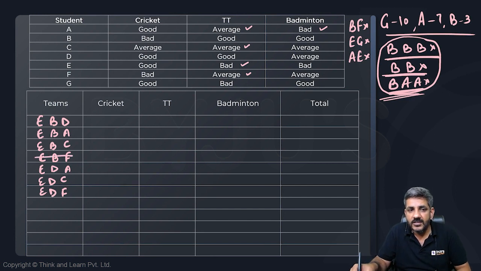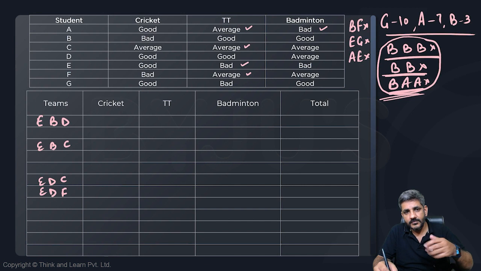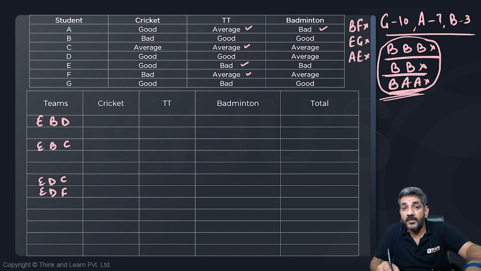If E and G are together, that case has been ruled out. So E and G anyways are not together. If A and E are together, that case has to be ruled out. Are A and E together in any of the cases? Yes, A and E are together here, and over here. So these three cases are straight away ruled out. I can't have EBA as a team. I can't have EBF as a team. I can't have EDA as a team. So with taking one of the bad guys, these are the only four teams which are possible.